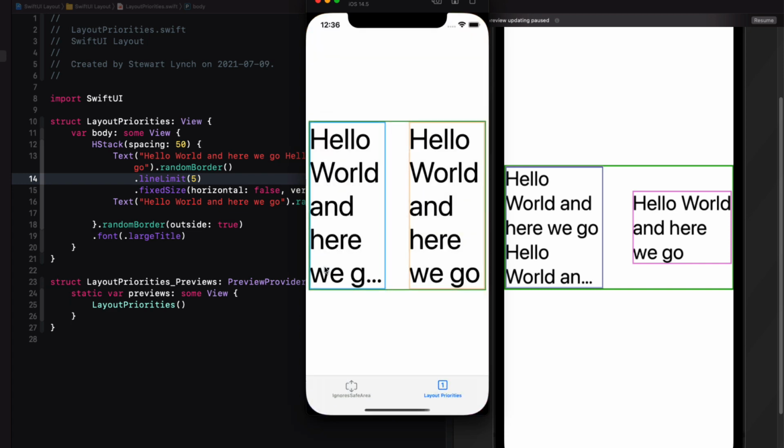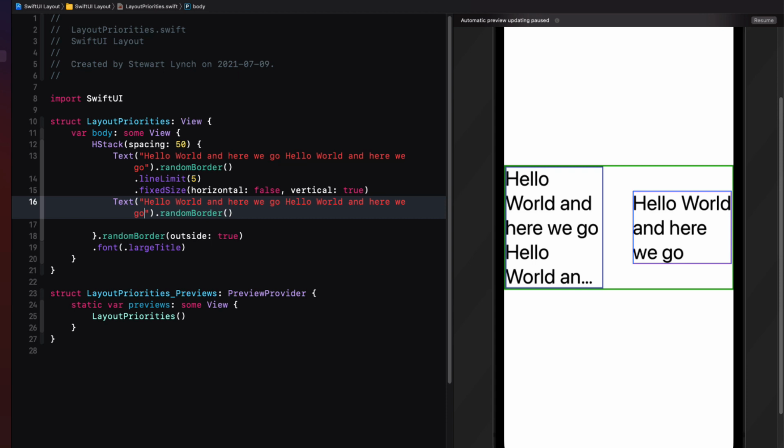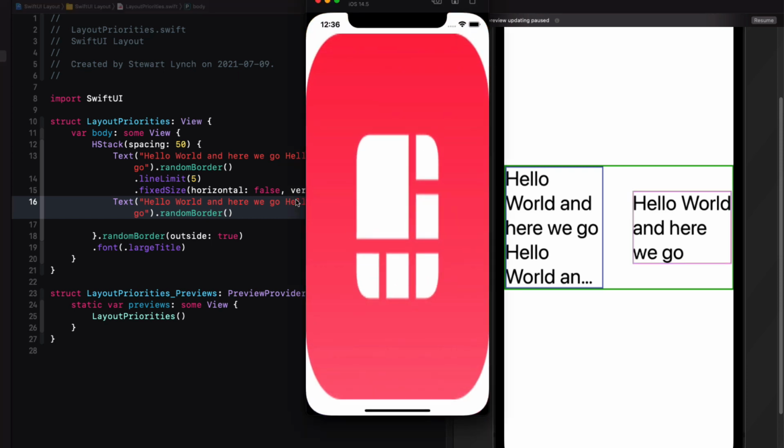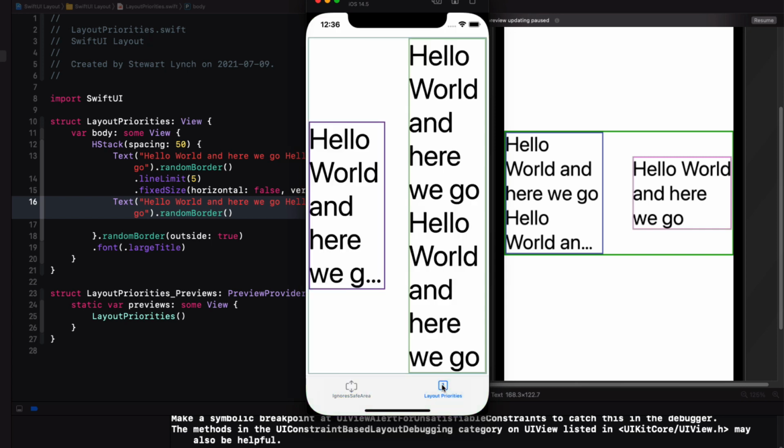Let me return to the app now, and we see that the views are still contained within our H-stack, yet less content is being displayed. As one last test then, let's quit and double up the size of the text in our second view. It has no priority or fixed size. What will happen? Will it expand beyond the H-stack's vertical boundaries? Well, let's see. Running one more time on the simulator, I see that it does not.